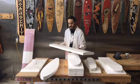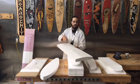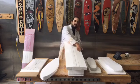You could make a, what are those called? It's like a drop through deck, right? Boards with shoulders and big long boards. We'll use a mold similar to this. And these are very, again, very simple, you know? Like I said, there's 3-4 inches of flat space in the middle here. We've got a good 4 to 5 inches on either side of that for a concave. Just make a nice simple board.